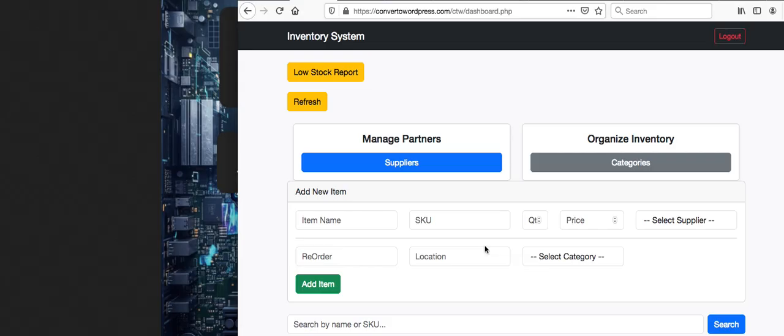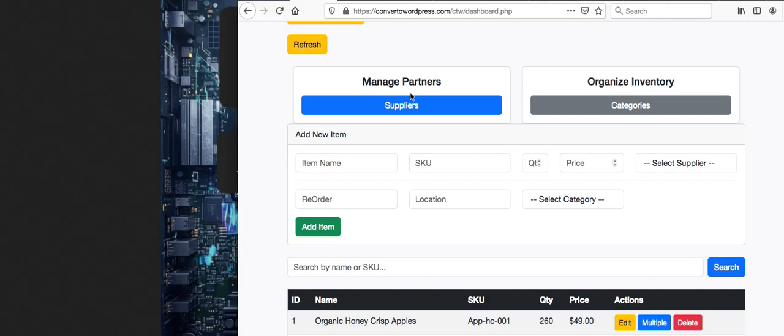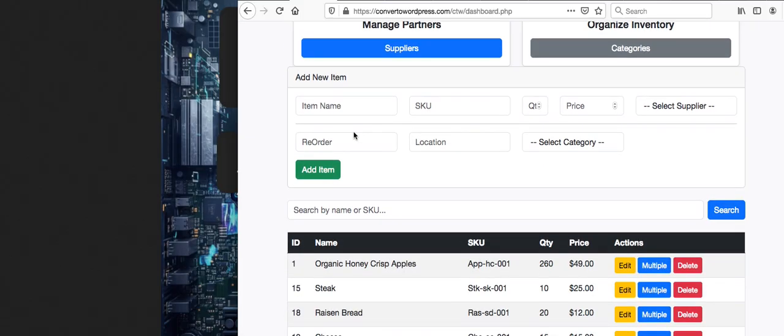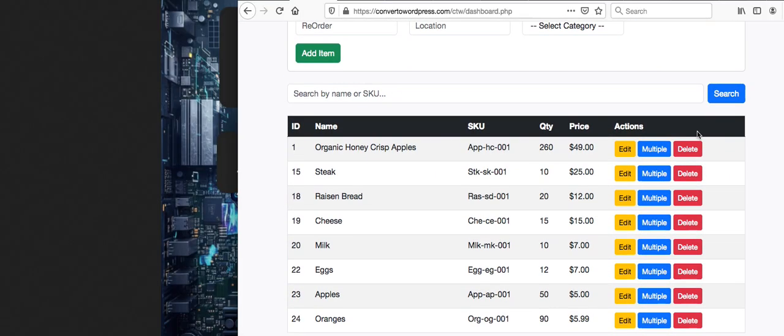Now, remember how we get into the username and password? We just saw that. We get into the system, inventory system, and then remember how we had this and this. Then we had this, and of course your search, and of course everything here. When you hit the multiple, you get all the multiple stuff.